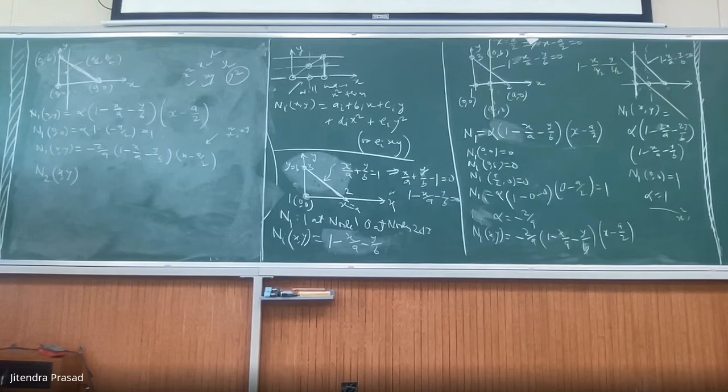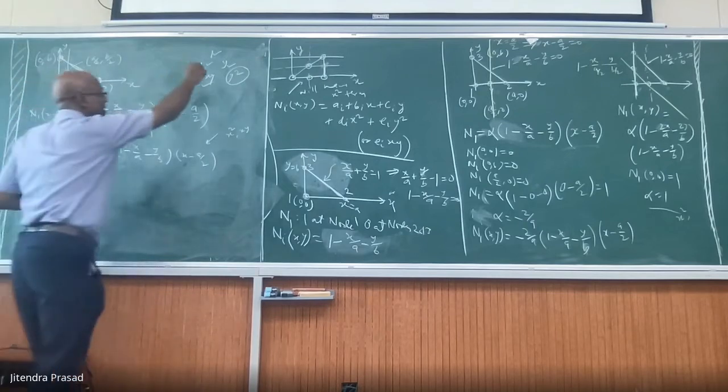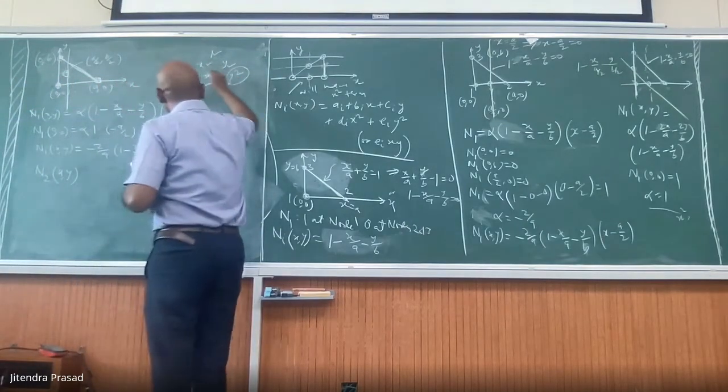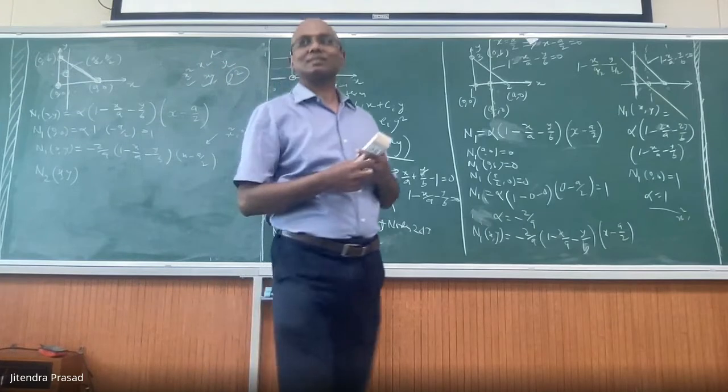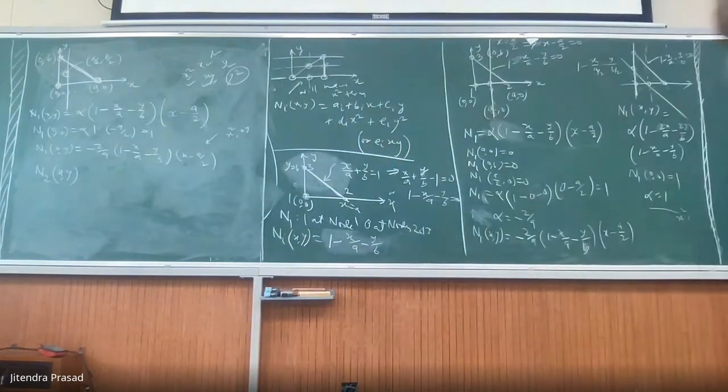Could we construct one more equation which passes through a over 2, b over 2? No, we cannot do that. We have only 4 coefficients, so either you will have this or this or this, not all 3. Sir, could we make a line which passes through a over 2, b over 2 and 0, 0, and another line which passes through 0, b? That's it. It is fine.